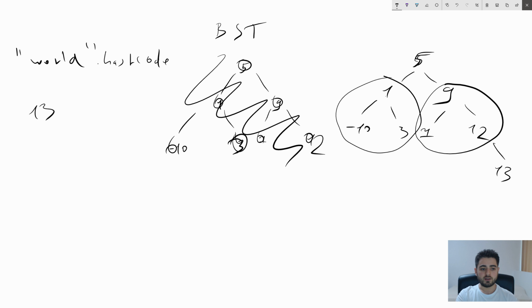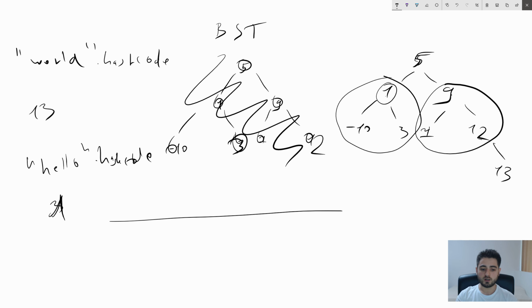For example, you're looking for whether the word hello is inside of it. You just calculate the hash code. The hash code is going to be, I don't know, 3, or let's say 1. So you just go in here and you say, okay, is 1 smaller than 5? Yes. Then go look for it on the left. Is it over here? Yes, it is over here. So you just found it without looking at the rest, and so on. You don't have to walk the entire line. You just have to walk one part of the path to find it.